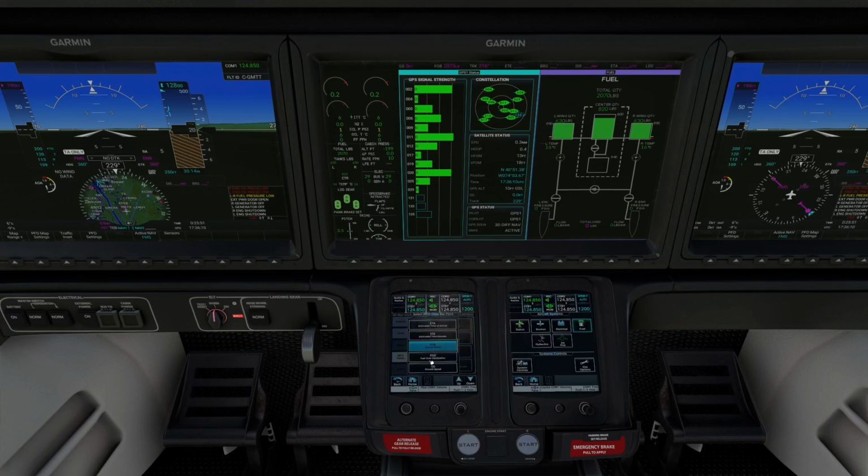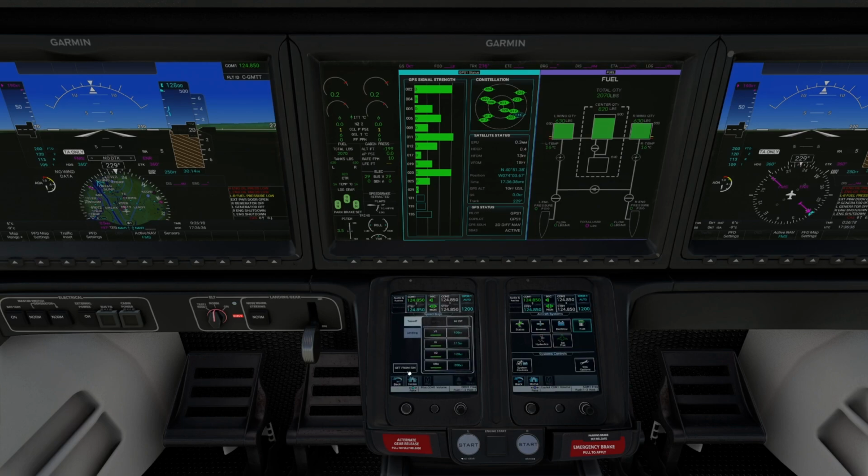Or fuel over destination. What is it telling me I'm going to have when I arrive at my destination in the air? So that's the burn it's calculating, so I can see if I feel like I'm going to make it and my fuel planning is coming along nicely. So yep, you can change all your MFD fields. That is available as well.